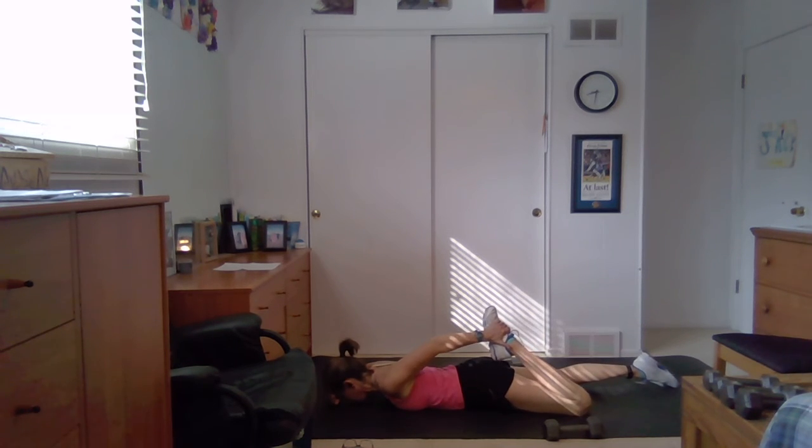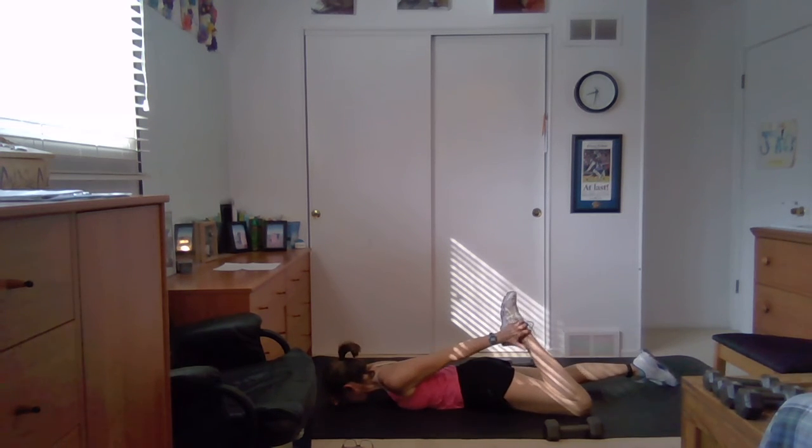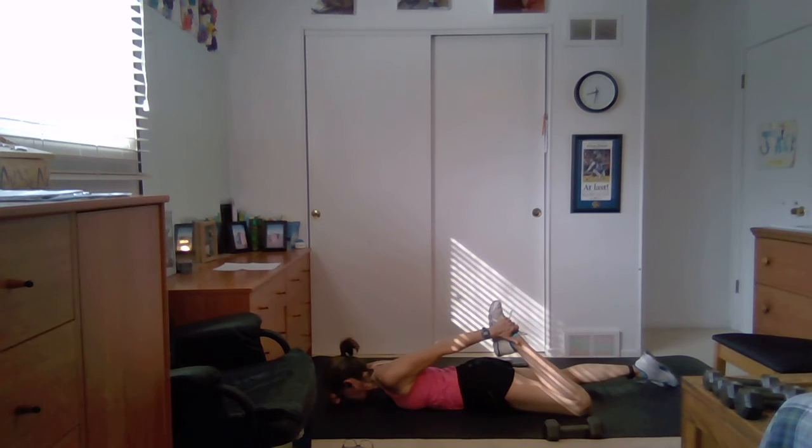We're trying to stretch the front of your thigh, that's your quadriceps, while relaxing your back, relaxing your neck. If your hamstrings cramp up, straighten out that leg, take a break, and then try it again. Everybody take a deep breath. As you exhale deliberately, let your head sink down onto your arm, or let your forehead sink down onto your fist. Relax your neck and breathe.